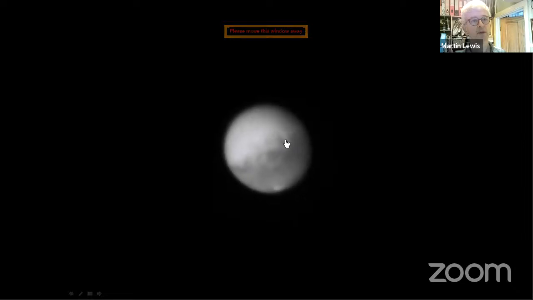And here you've got part of the Valles Marineris, the huge rift valley on Mars that's much larger than the Grand Canyon, and the polar caps. So you can see loads of lovely detail there. And when you see something like that in the preview, you know that it's going to process up very nicely and give you a highly detailed final master image.